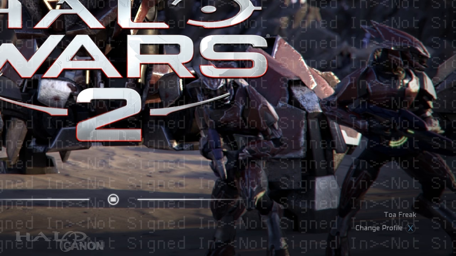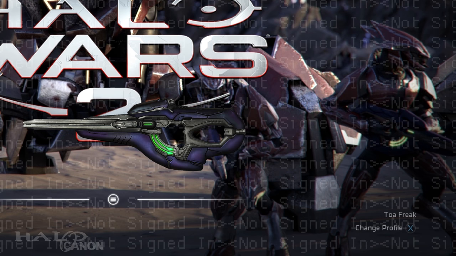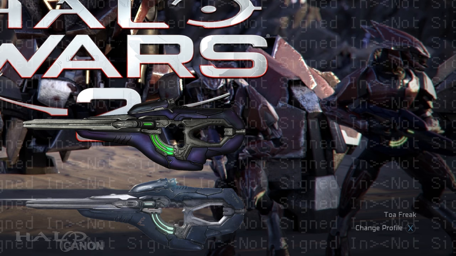Also of interest are their carbines, which feature the classic green glow of the Type 51 model, rather than the blue of Halo 5's Type 57. Another indication of the Banished using recovered Covenant tech.